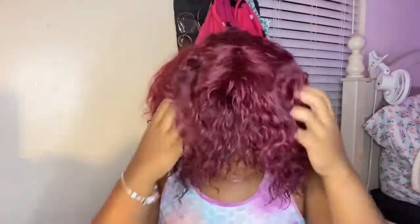Look at that, you guys. So let me let it dry from me just spraying it, and then I'm gonna come back on and show you the end result. I'm gonna play around with her a little bit and fluff her out a little bit more, and then I'm gonna show you the final results.